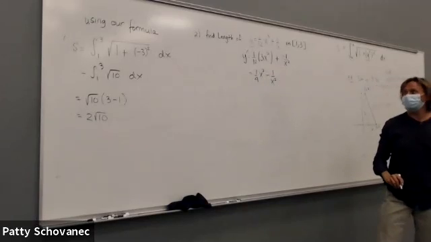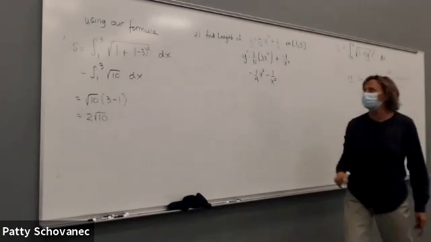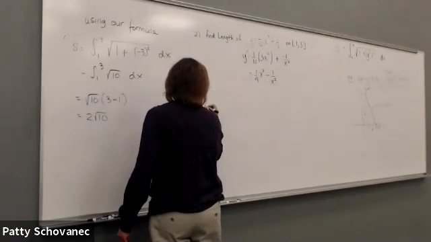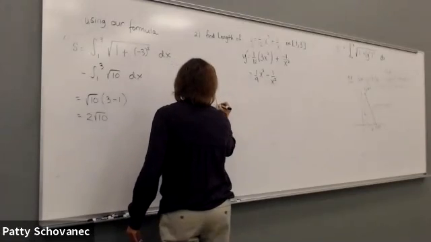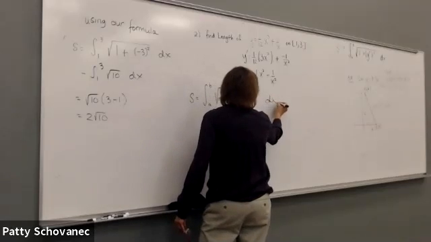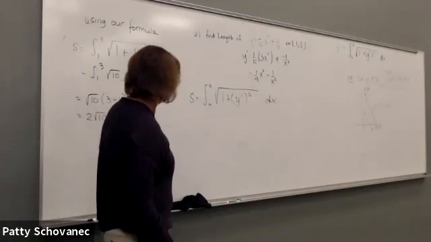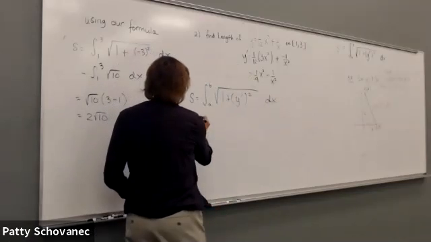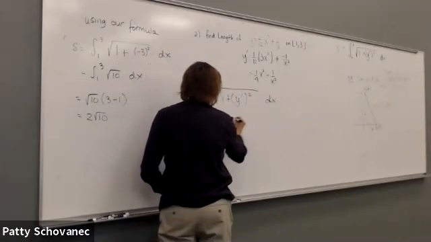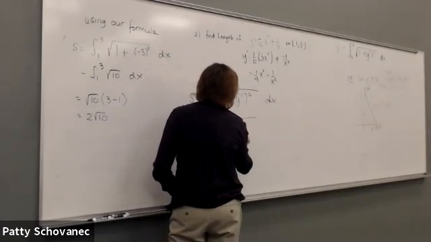Okay? You can even write that as a single fraction if you want. I don't care how you do that. But our arc length formula now has this square root sign, 1 plus the derivative squared as a function of x. So we're going from x is 1 to x is 3, 1 plus that thing.